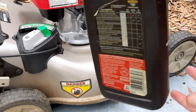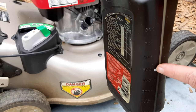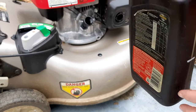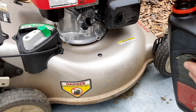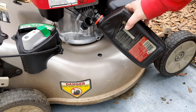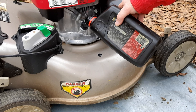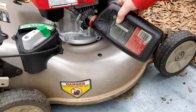I like to pre-measure oil in a used container, and I pre-measure 16 ounces, about 500 milliliters, into another container. All these engines take, you know, 16 to 20 ounces or so. Honda's not quite as much, but if you just very carefully and slowly pour this in, it won't overflow.